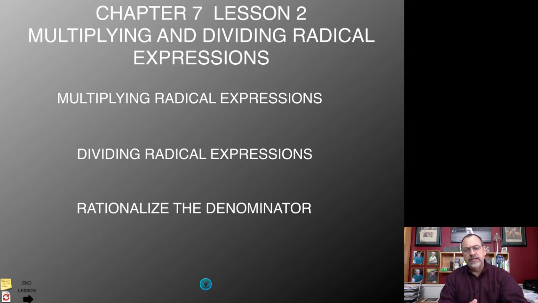So what we learned in lesson 1 about simplifying radicals, taking the cube roots or fourth roots of numerical radicands, or taking the cube root, fourth root, fifth root, whatever, of variable radicands, we want to continue to do that so that our final answer is always simplified. Some of the things that we can do as far as simplifying first that I talked about in the other video, simplifying before you multiply, we want to continue to do in this video as well. We want to simplify radicals before we divide them.